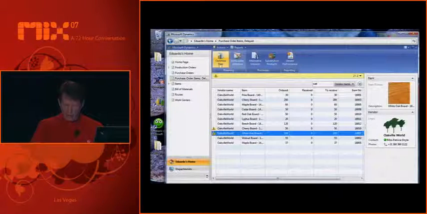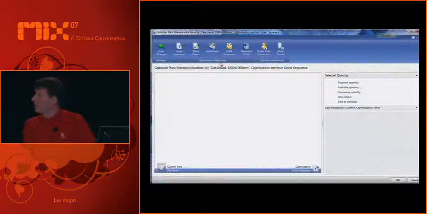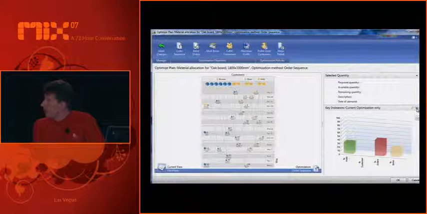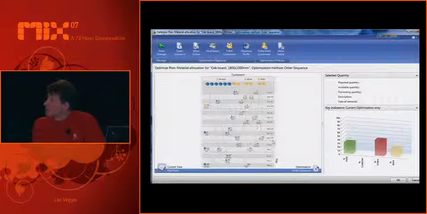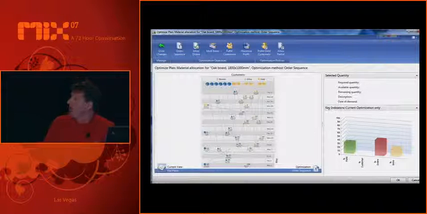I'm going to go back in now. We'll start over, and we're going to go in and optimize the plan again. On the right-hand side, I tried switching the resolutions. Hopefully you can see better. It'll be a little bit tougher to move things around. But on the right-hand side, we added a bunch of key performance indicators.